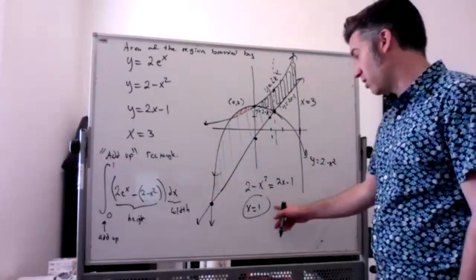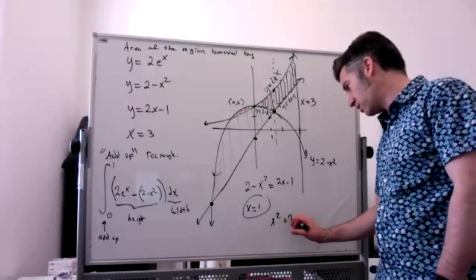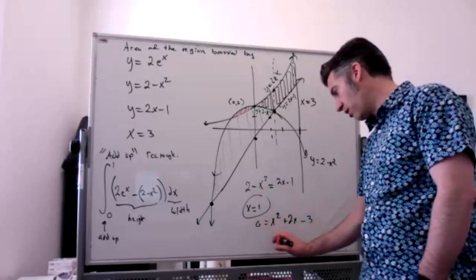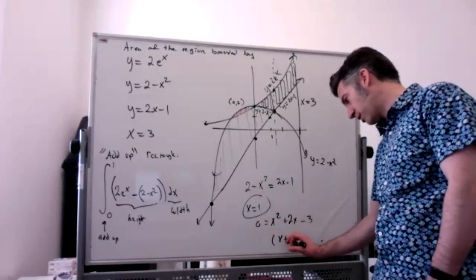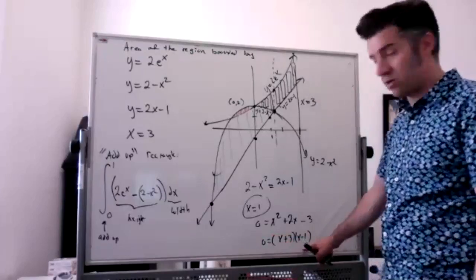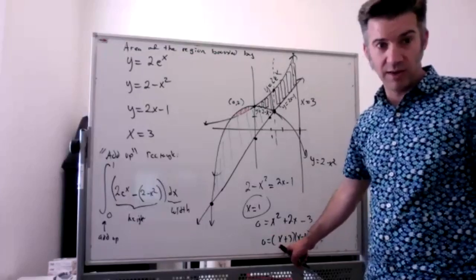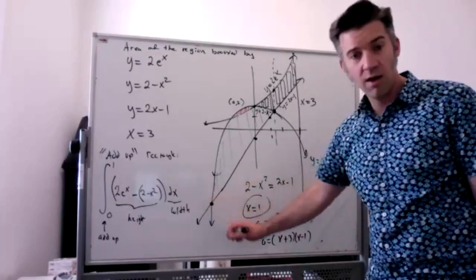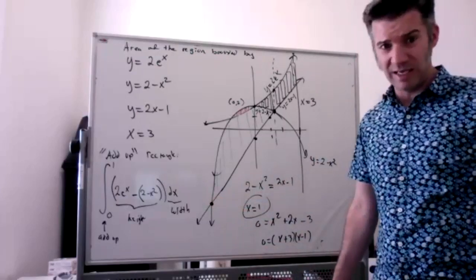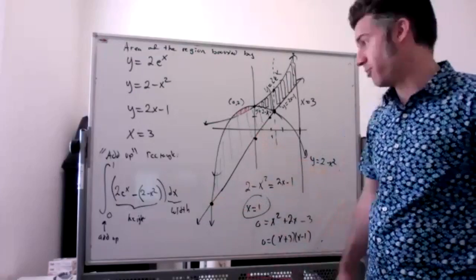It's certainly easier than bringing everything to the right and saying I've got x squared plus 2x minus 3 equal to 0, and then factoring this as x plus 3 times x minus 1. You'll still get the answer x equal to 1. You'll also get the answer that's not important right now, which is x equal to negative 3, which is this point over here. But what I'm trying to point out is that if you think it might be easy, you can guess a number that could be the answer. And if they're equal to each other, great, you're good to go.